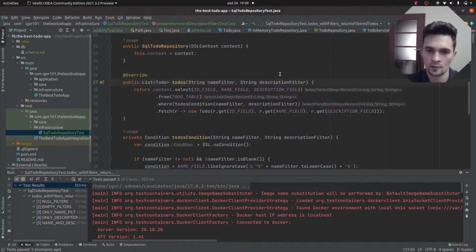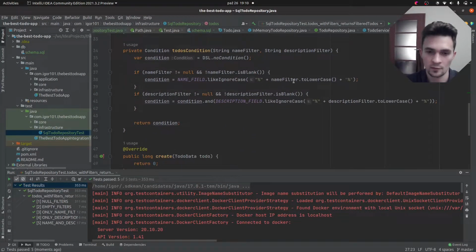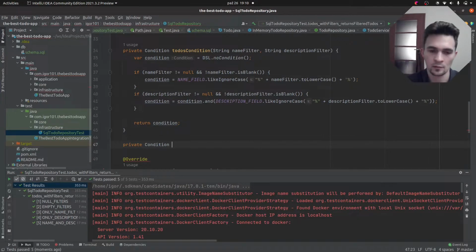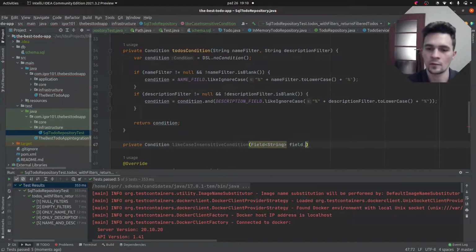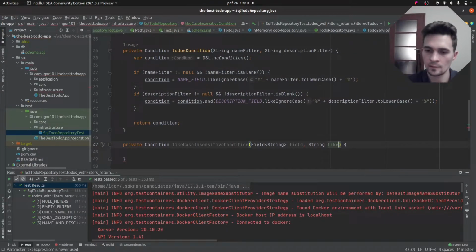Okay, it works. So can we refactor something, guys? I think this one. Let's create a case sensitive condition, maybe field and like expression, or maybe just like.